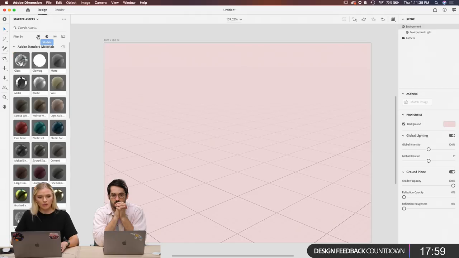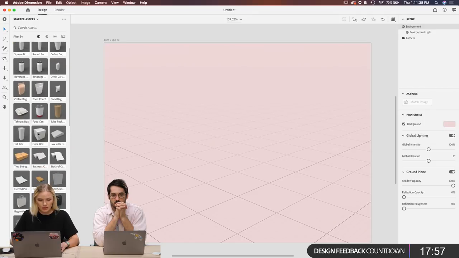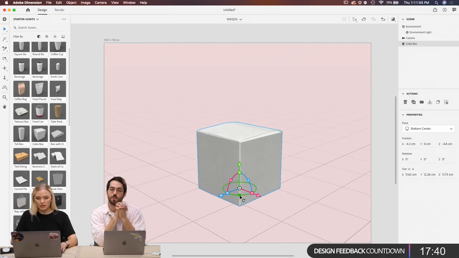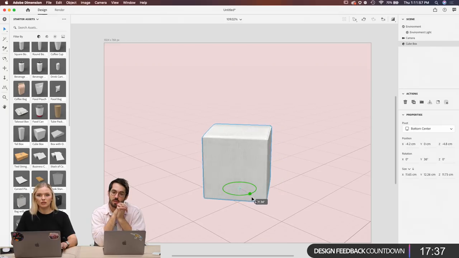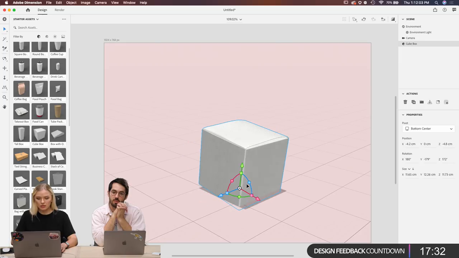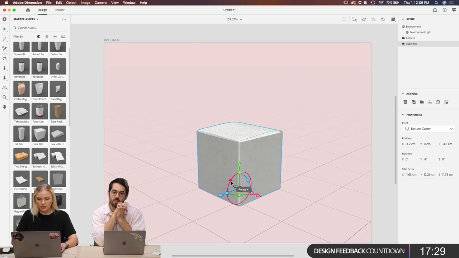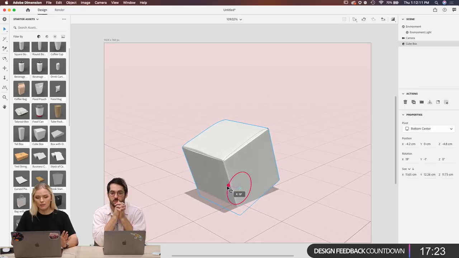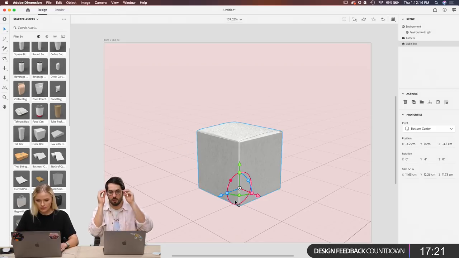So let's pull an object in. It's actually very easy. I mean, Dimension is so easy to use. I was so scared of 3D programs when I was studying industrial design. I used to hate it. But now this makes it so easy. So you just pull in the object, right? And here you have this amazing tool that lets you do so many things to the object. The green turns it this way. The blue turns it into Z. I'm gonna go back on this because I don't wanna mess it up. And this one goes in the X-plane.